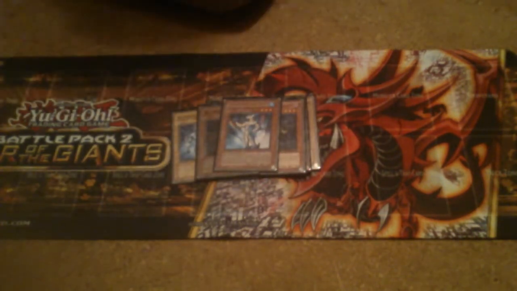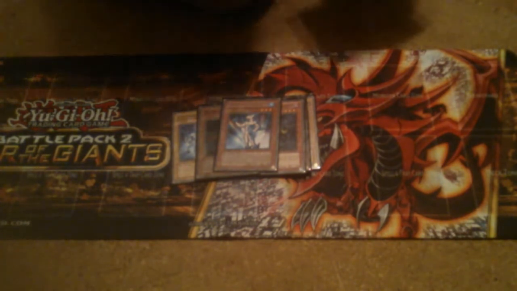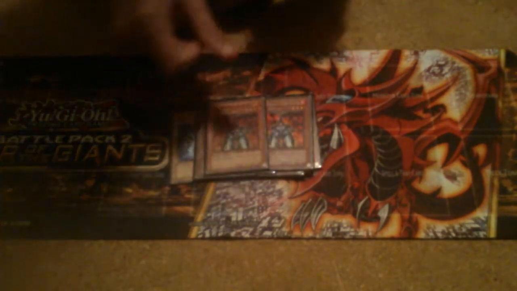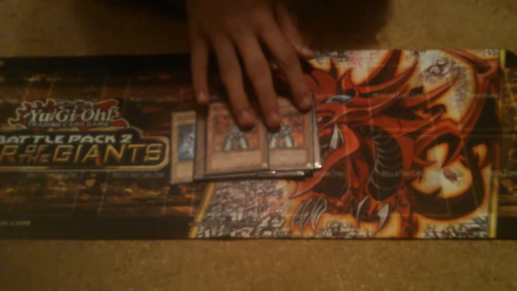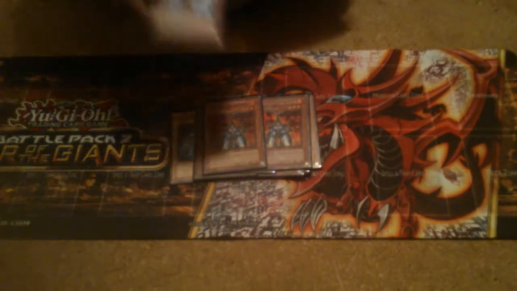I also have the 1 Neo-Spacian Aqua Dolphin. Aqua Dolphin is good. It's kind of like a game of chance. You can either get rid of some stuff in your opponent's hand, and note it says destroy, not send or discard, destroy. Or you could take 500 damage, you could destroy their monster, and yeah, it's just a great card. Then I have 2 Flare Scarab. Flare Scarab is the one that gains 400 attack for every spell and trap card your opponent controls. And yeah, he's pretty good.